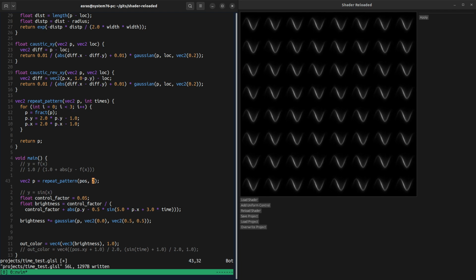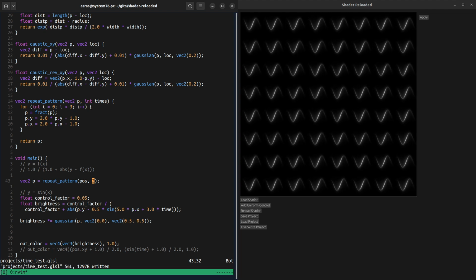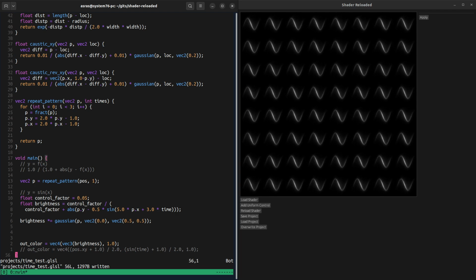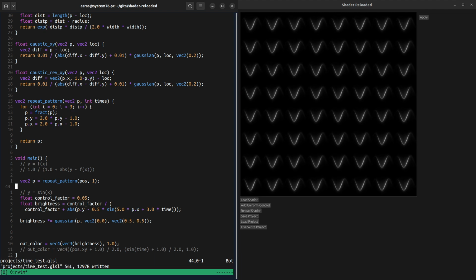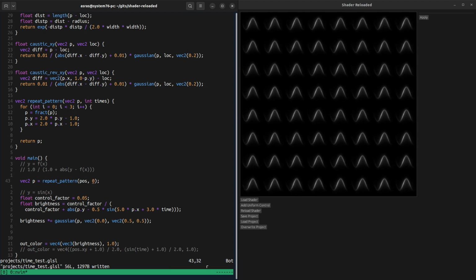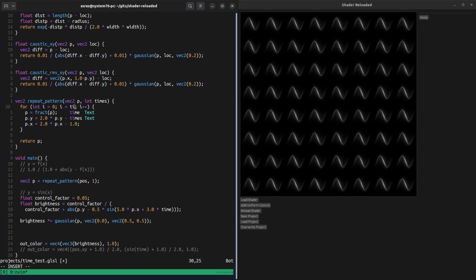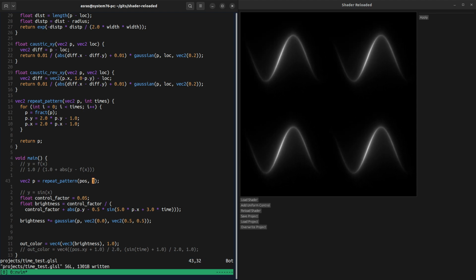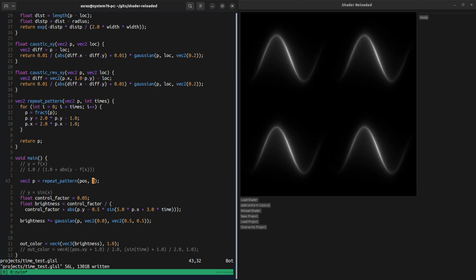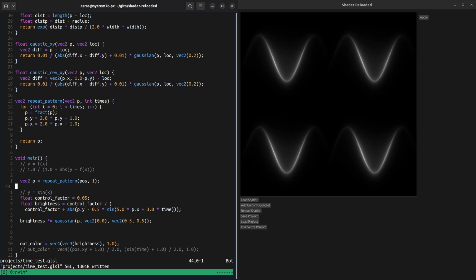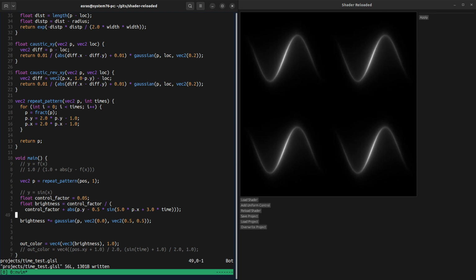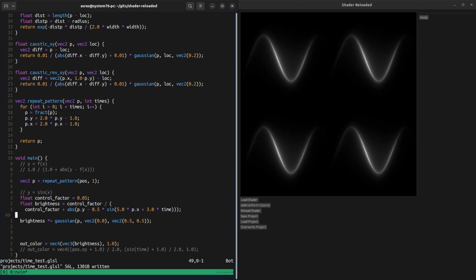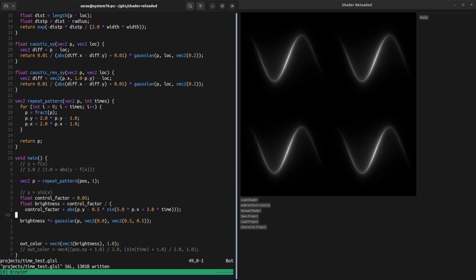Maybe we don't divide it so many times. For some reason it's not updating. It's because we're not using the times here. There we go. All right. What else could we do? I think I'm gonna experiment a little bit off screen because it doesn't make sense for you guys to see me here not knowing what to do. So I'll see you in a little bit.